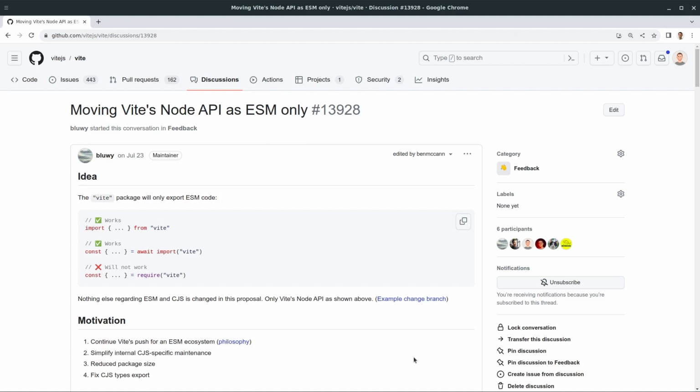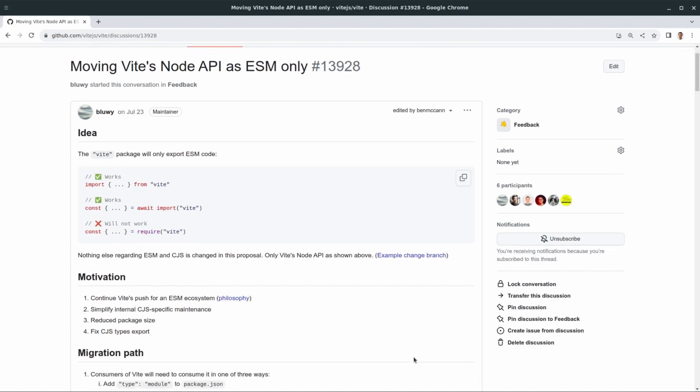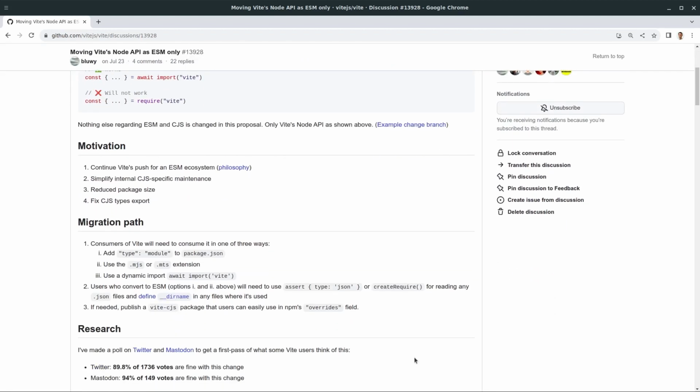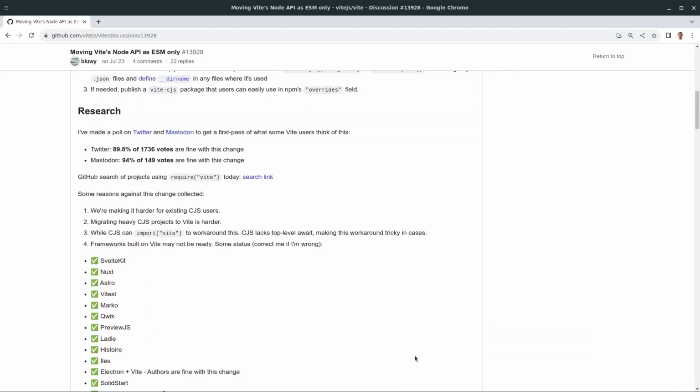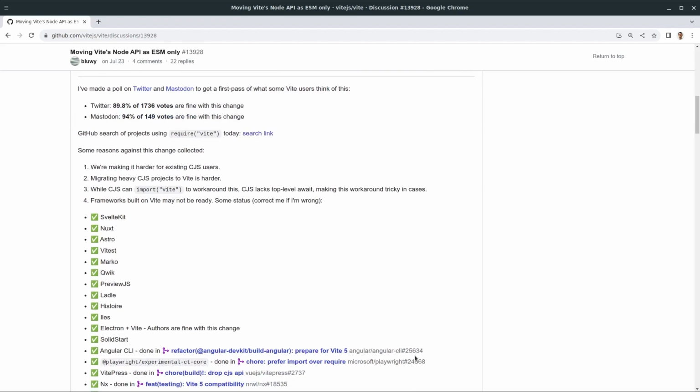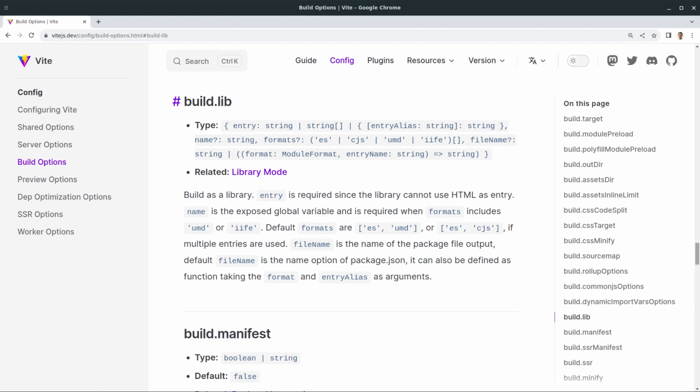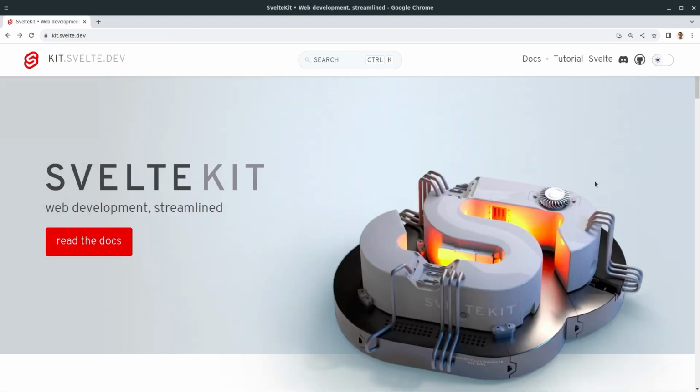In Vite 5, we'll start issuing warnings that Vite should be included with an import rather than a require. Most Vite-based frameworks have already been updated in preparation for this move, so there's a good chance that you won't have to do anything and the move will be completely transparent to you. Note that Vite will still support building non-ESM code, especially in library mode. This change has big advantages because it means Vite will only need to distribute the ESM version of the library itself. And this matters in ways you might not realize.